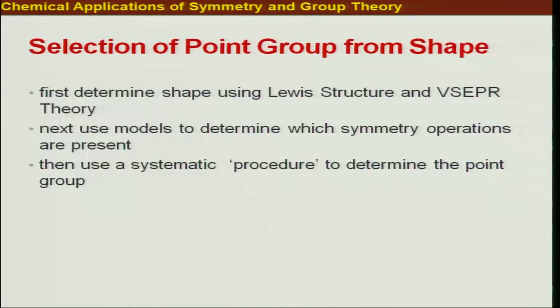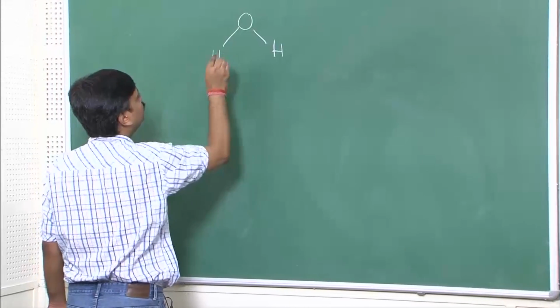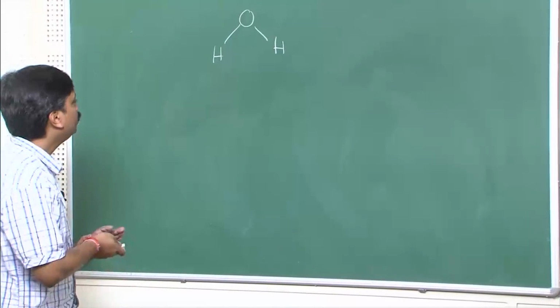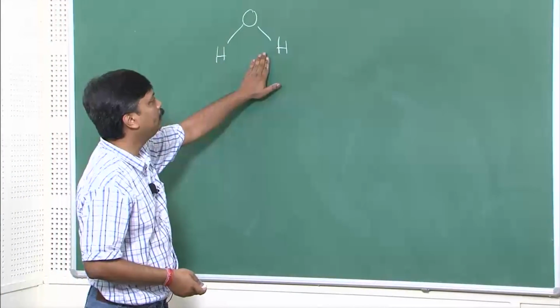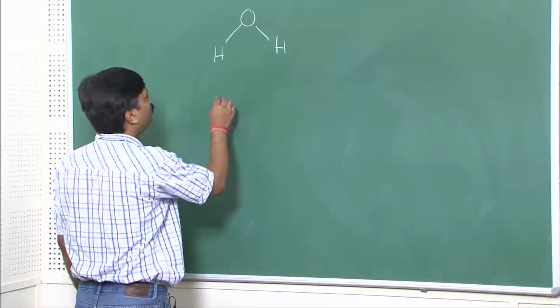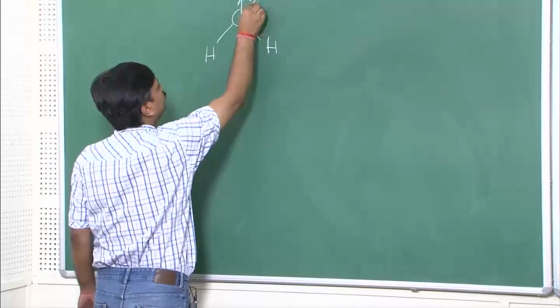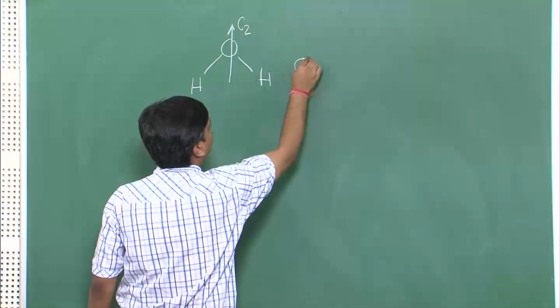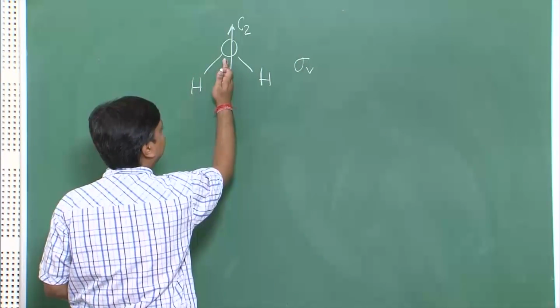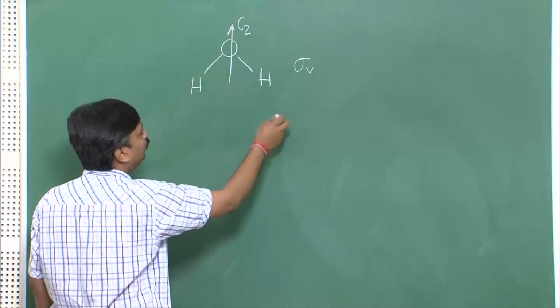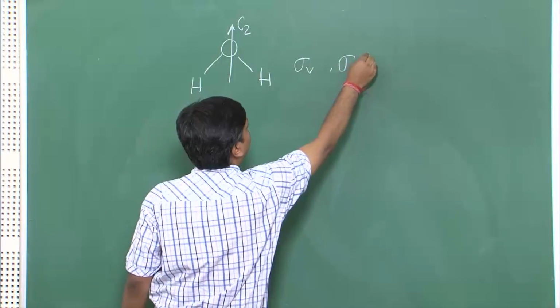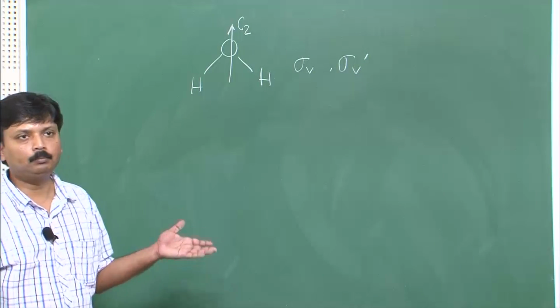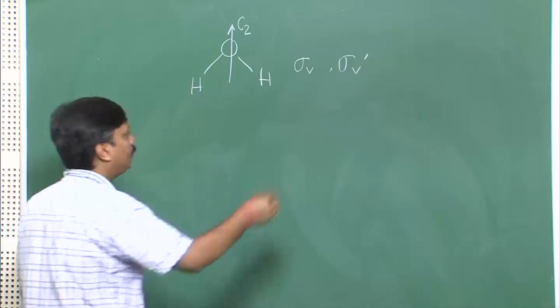So, if I just take the example of water, we will be using this example of water and ammonia quite a lot. For this water molecule, we have seen what the symmetry elements are. We have a C2 axis here. We have a sigma plane which contains all these atoms, so we have sigma v, and we also have another sigma plane which bisects this HOH angle, and we call it sigma v prime. And obviously, identity must be there for any given structure. So, we have identity also.